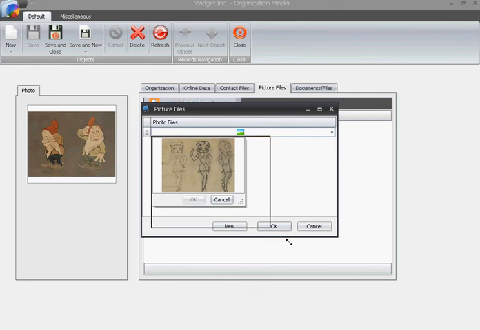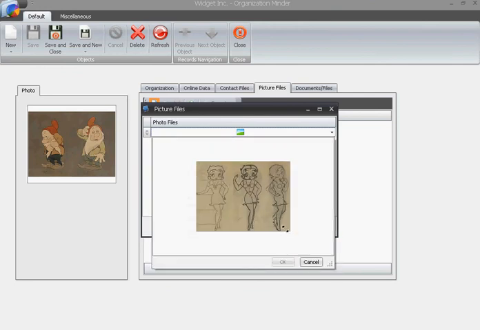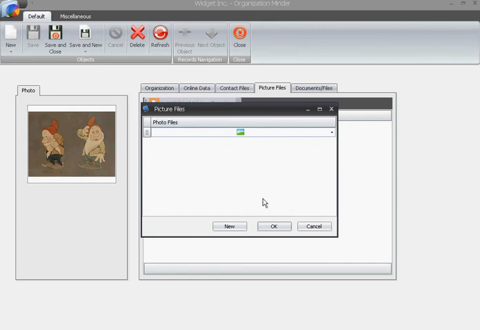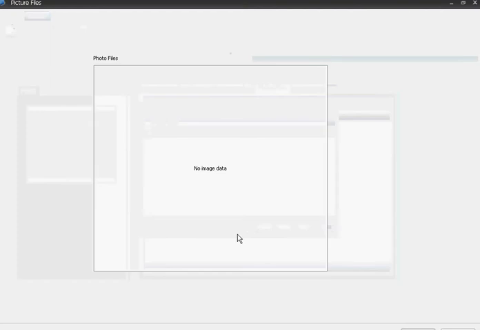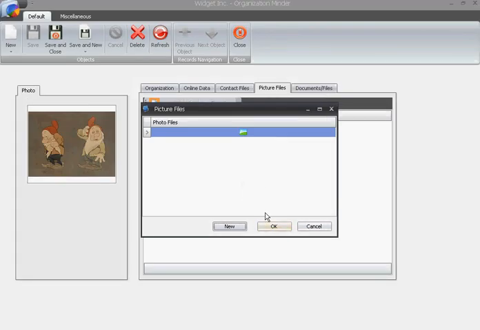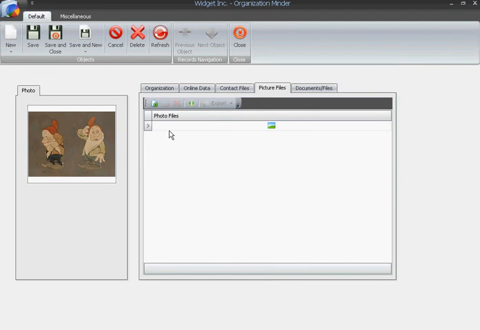And we can expand the image, bring it out, or make it smaller. I meant to say if we click OK, it then makes an entry in our library area for the picture files.